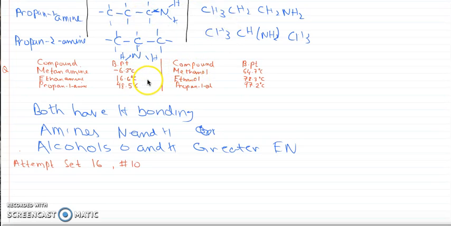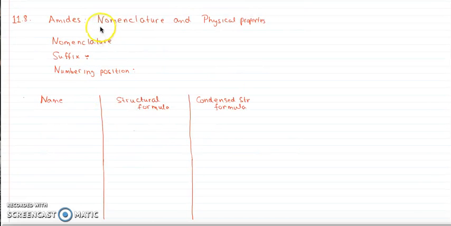Now, if you have understood this concept, I would like you to go on to Lucarelli set 16, question number 10. I'll give you 4 minutes to go through it. Time. Okay. So now we move on to another functional group. Don't worry, there are only 2 or 3 more, and then that'll be the end of the chapter.